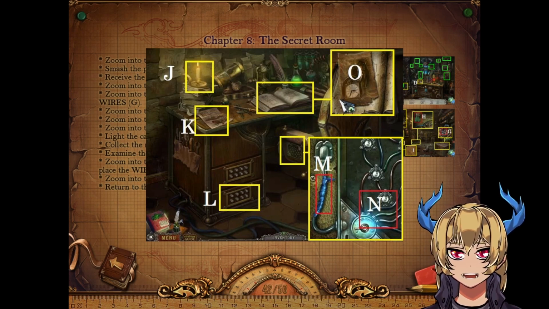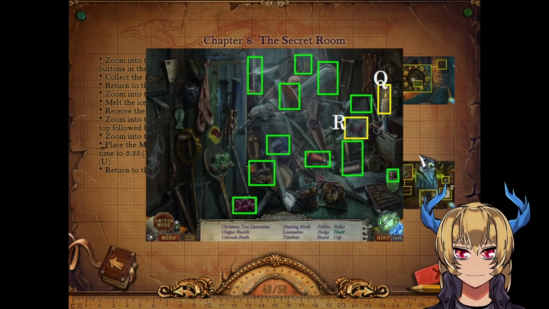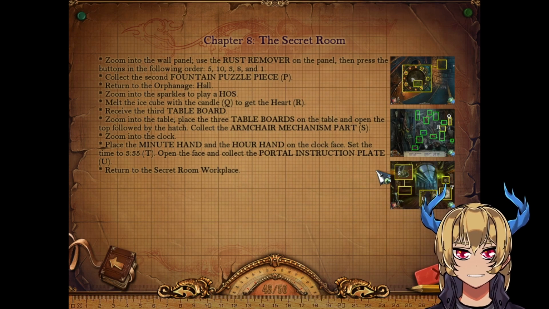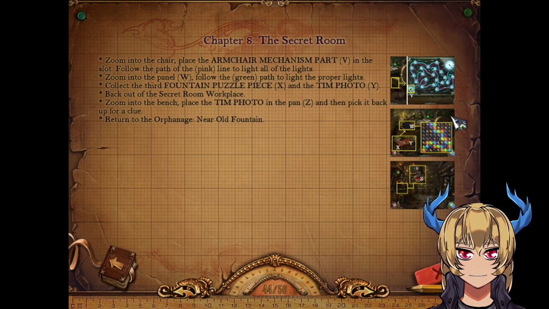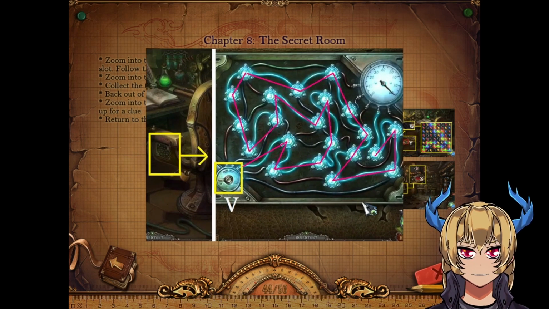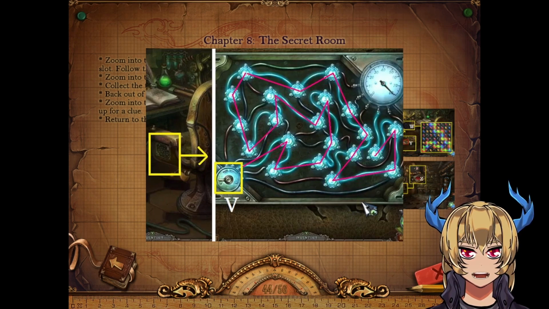Again, he had secret rooms behind secret rooms, under secret rooms, next to secret rooms, and then there's a secret passageway to another secret room. Now, here we go.